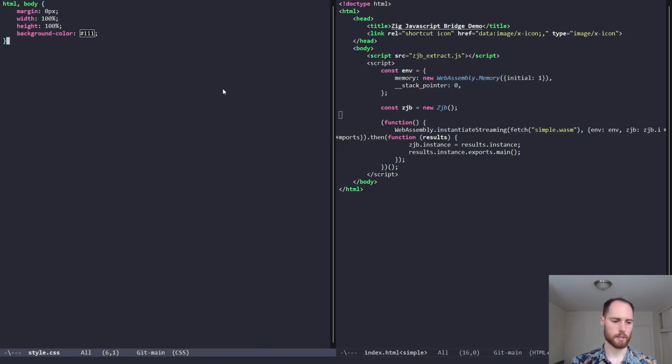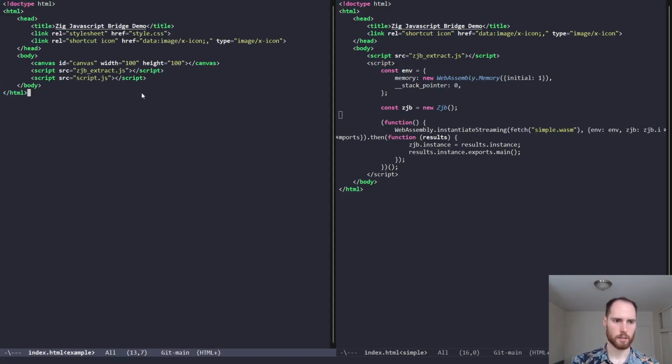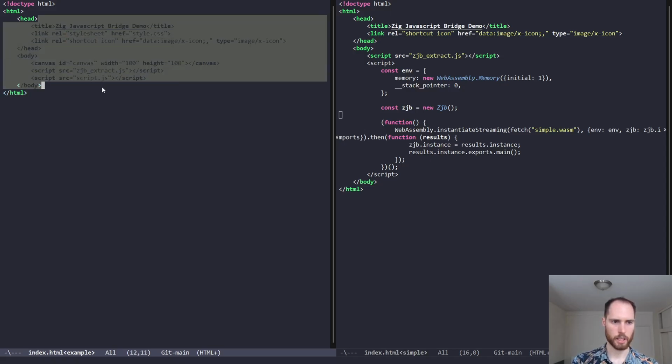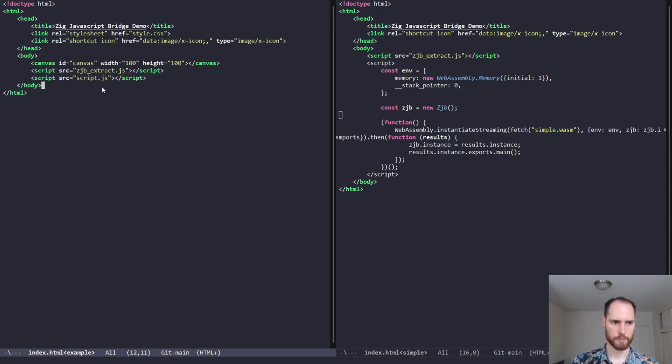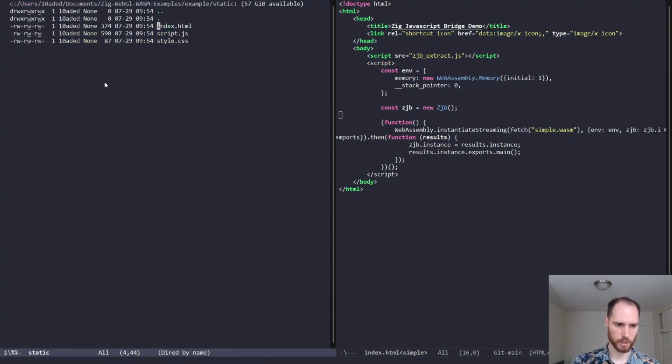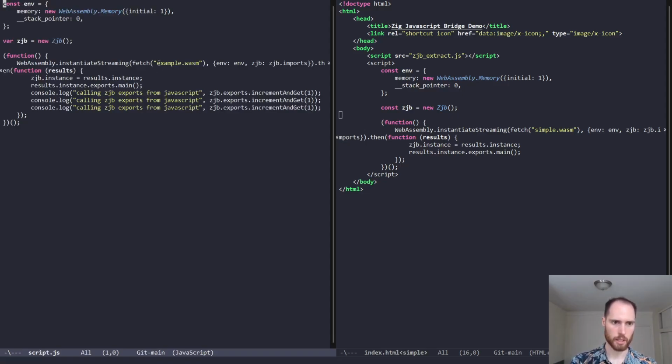In either case, I don't see anything here that needs to change. I think if anything will change, it will be whatever's left in this static folder, which is the script.js. So I think this thing's going to have to change. But hopefully that should be it. We'll change that to fractal.